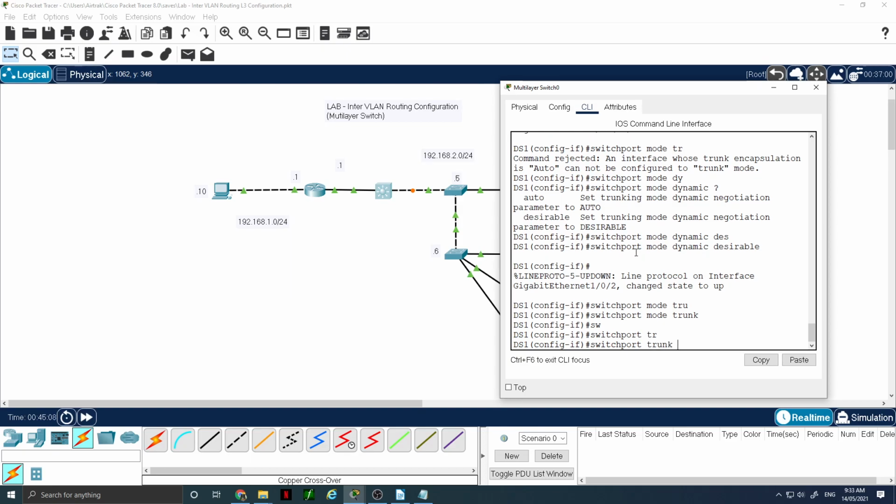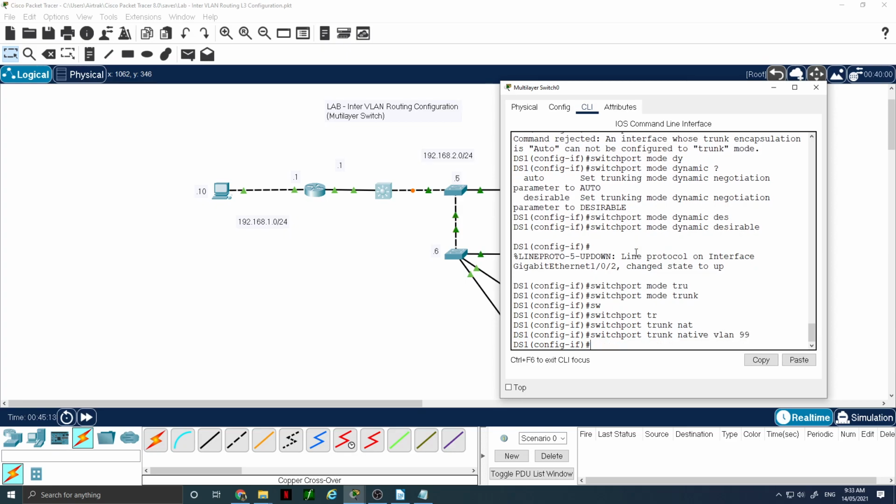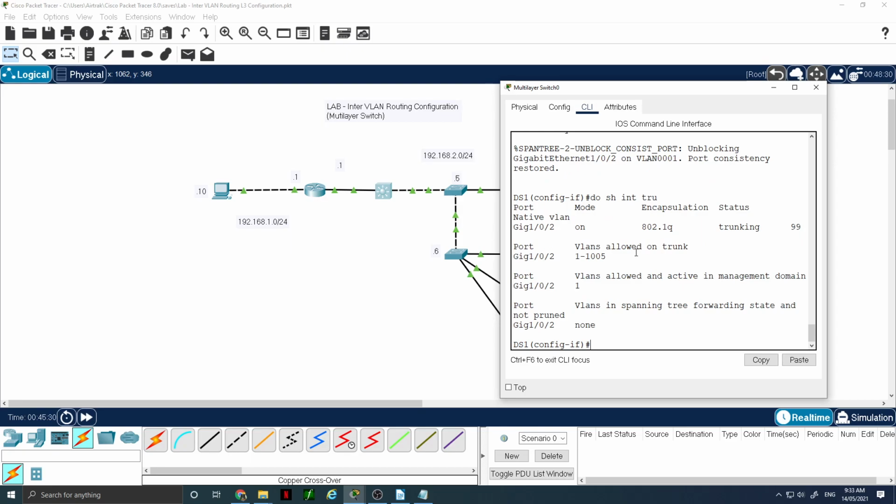Okay, it's trunk. It's going to be a native VLAN 99. So if we now do a show interface trunk, we now have it set up and running.